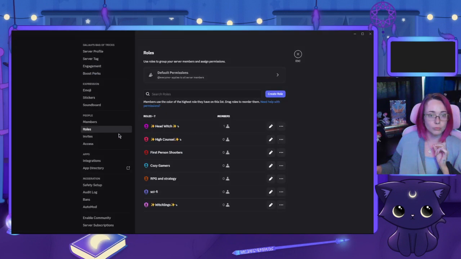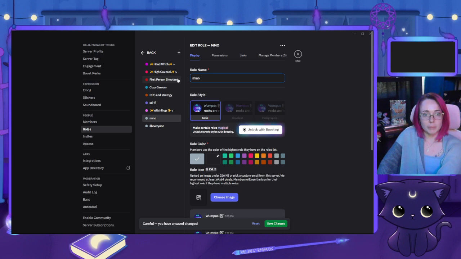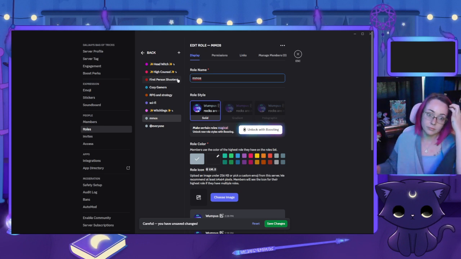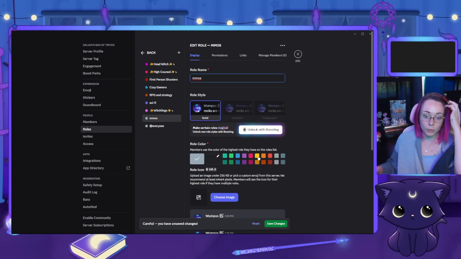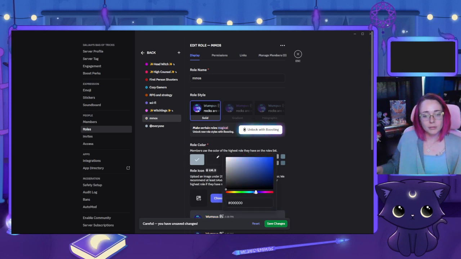Server settings, roles, create a role, MMOs. I'm not the biggest fan of yellow. I don't know. I want to use yellow. We're gonna go green then. But it's got to be muted because everything else is muted in this server.